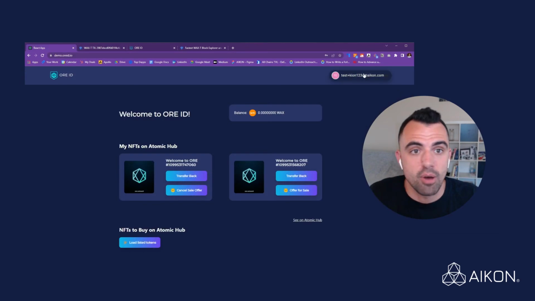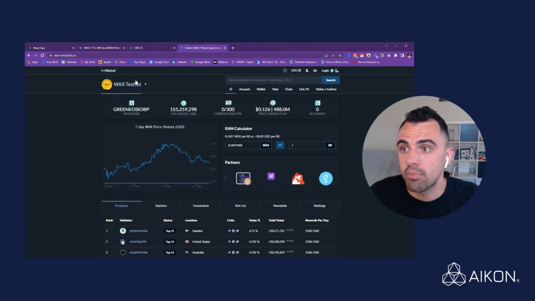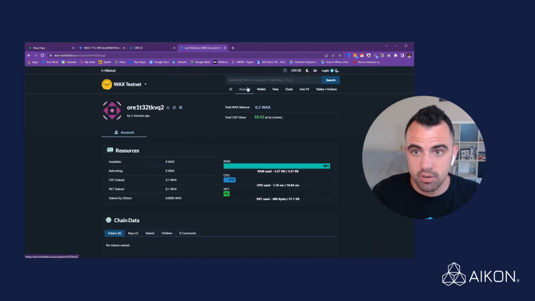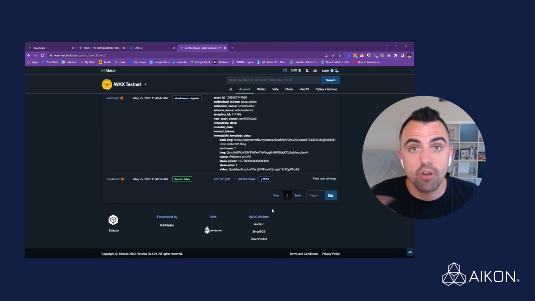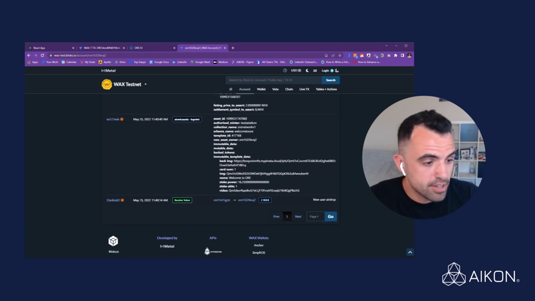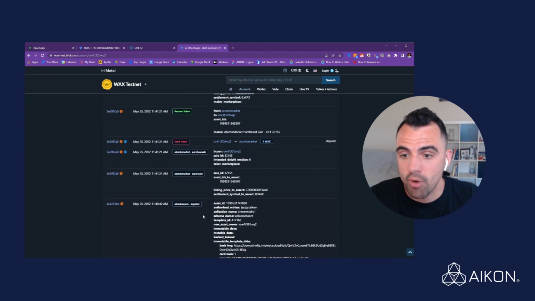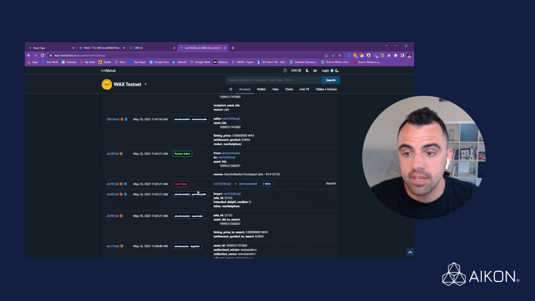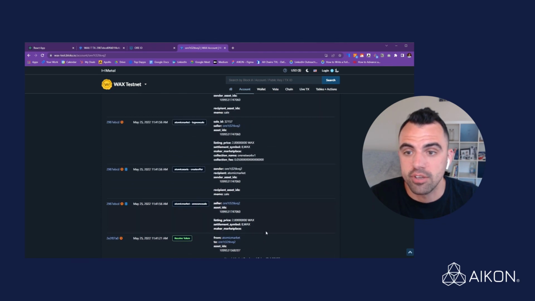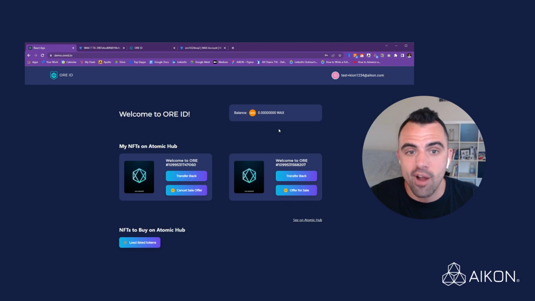And if we go up here, copy our Wax address and paste that into the Block Explorer, we can see that all the transactions that we just did as part of this example were in fact done today, May 25th. Received the airdrop, we're able to mint an NFT, sent the token, received the token, and you can view the transaction history here. So that is all for our demo today.